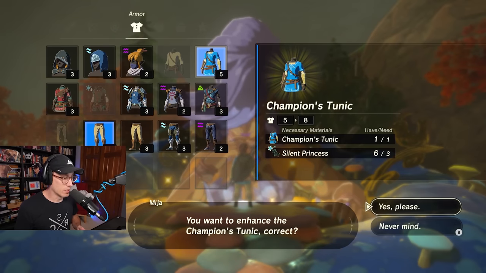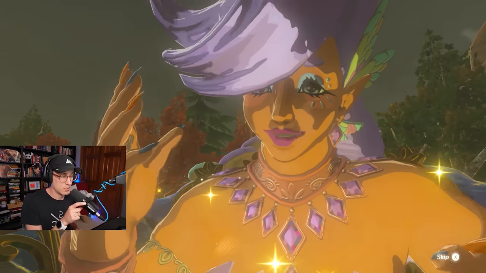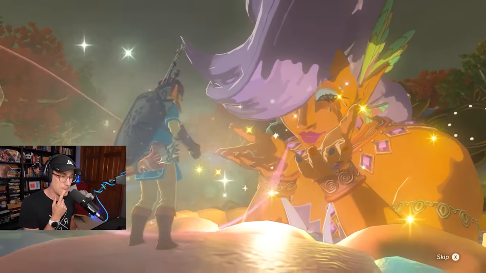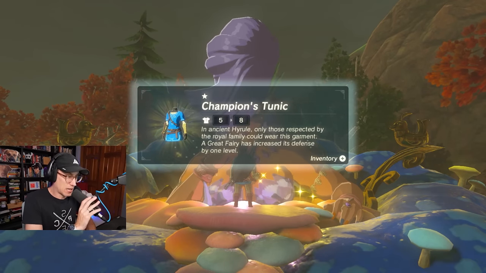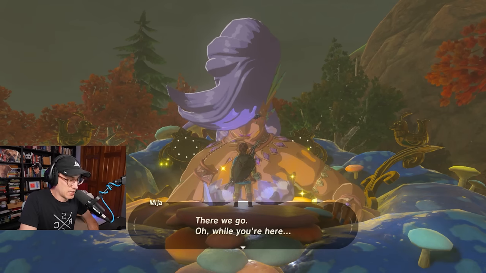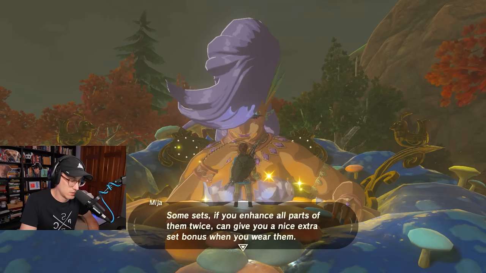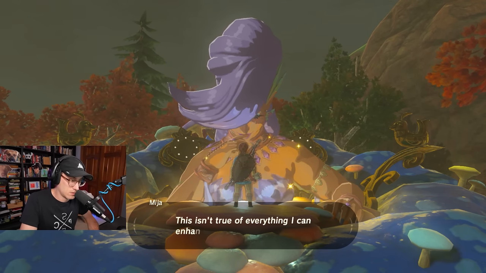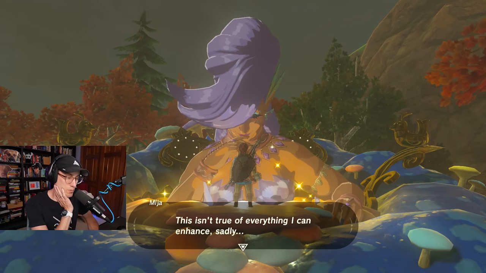Let's increase the champion's tunic. Let's do it. The pricing of other items has not gone up since I did my first one. So it appears that each item has its own one price at first. And here's the second question. While you're here, some sets, if you enhance all parts of them twice, give you an extra boost. This isn't true of everything I enhance, sadly.